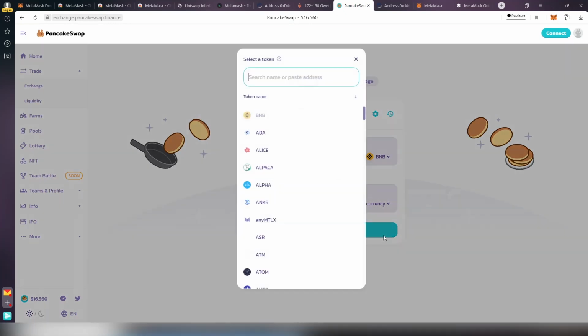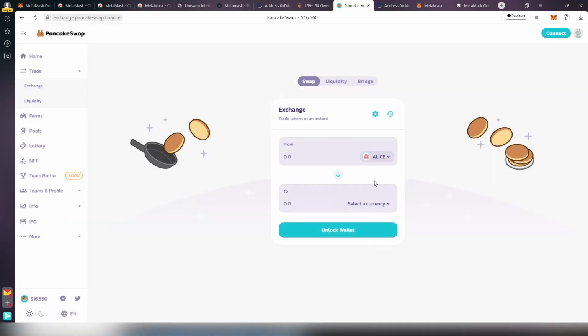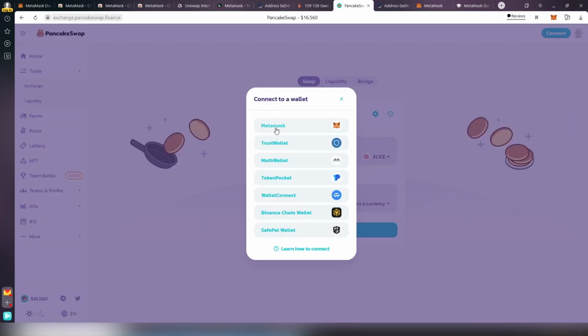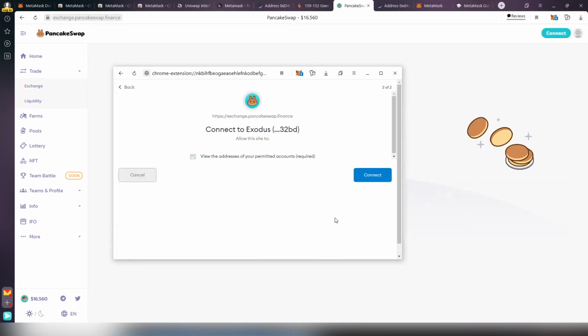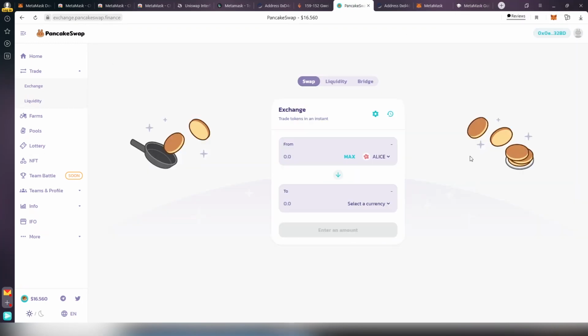Let's do a very simple trade here on the platform. I have separate tutorials on these AMM protocols. That's something you can dig into later. That's not something I'm going to be exploring in this video. I'm going to be choosing Alice. Sometimes these sites will log you off for whatever reason with MetaMask. That's normal. Just connect again.